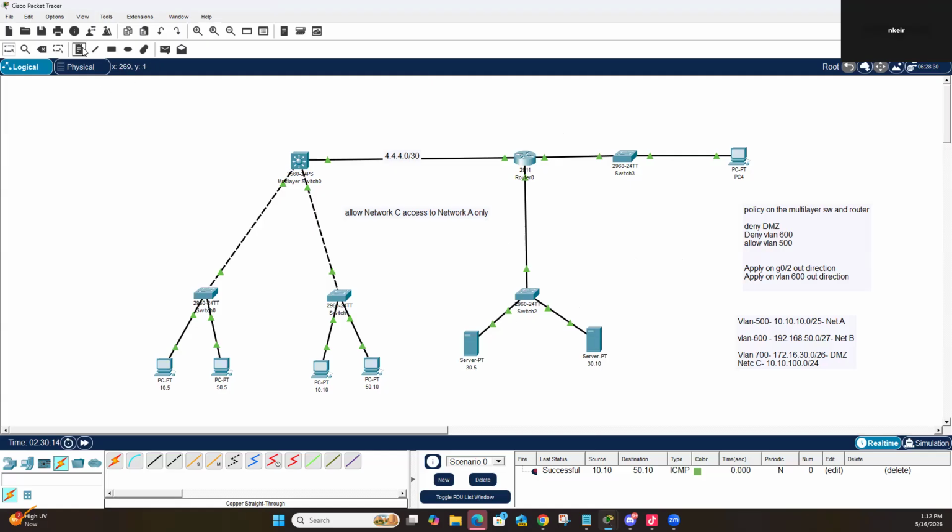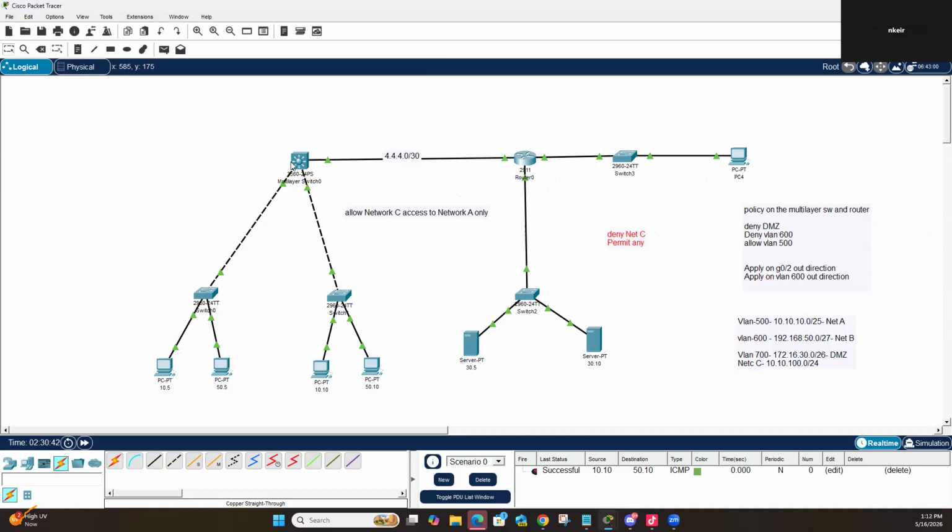We could have just done deny network C and permit any. Could have just done these 2 lines of policy and it will still do the work. Because if we do this and we apply it here, it will drop the traffic that is sourcing from here, and then it's going to allow everything else.